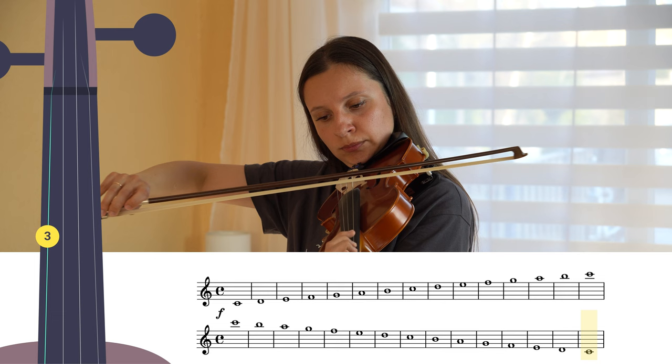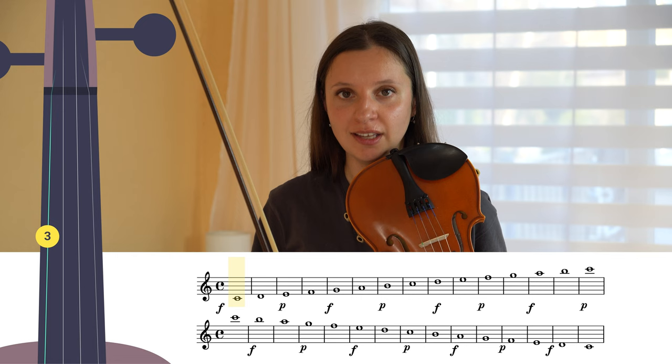Let's play two notes, forte and two notes piano.